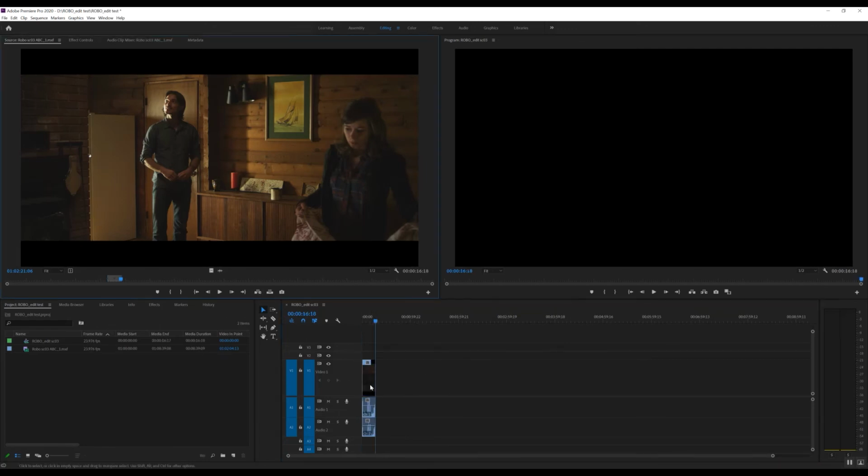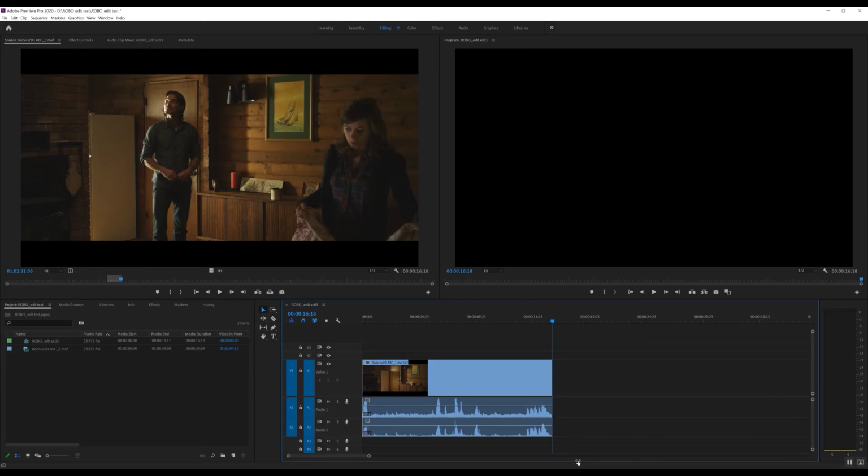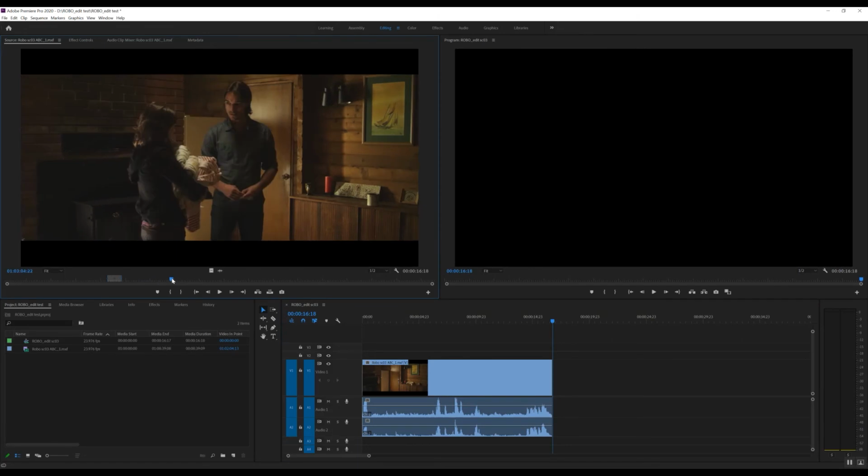Great. Now that's pretty small. I don't want to work that closed in, so I'm going to zoom in a little bit here, or you can use plus and minus on the keyboard. A couple keyboard commands that are helpful: up and down. Up is previous cut, down is next cut, which will help more when we get more cuts in there. But now I'm going to cut to this reverse.